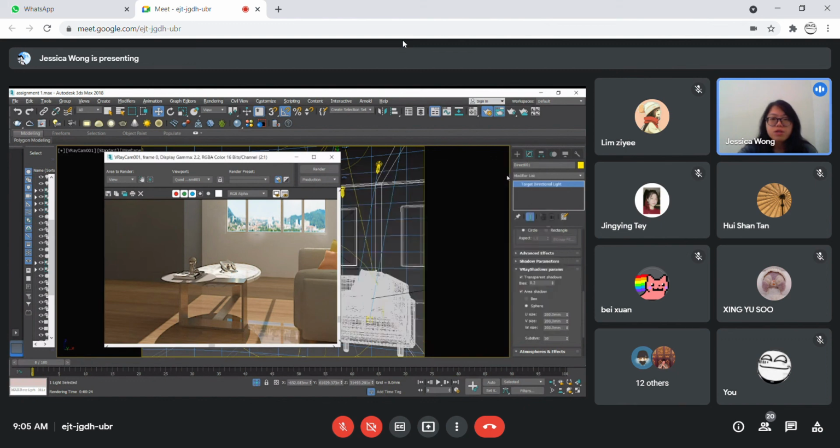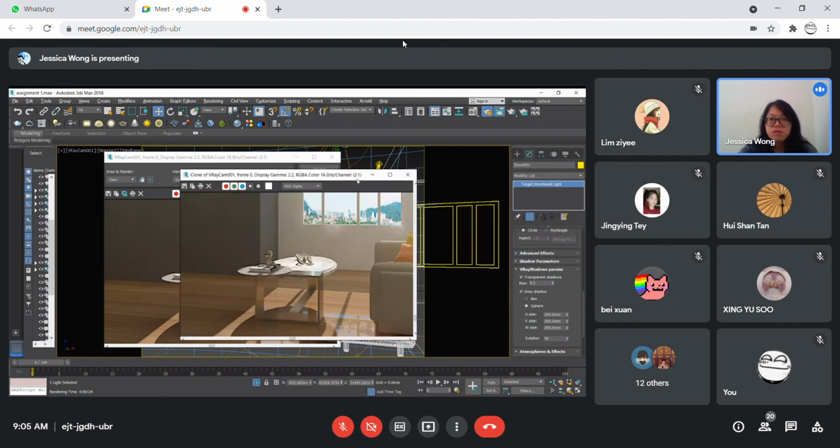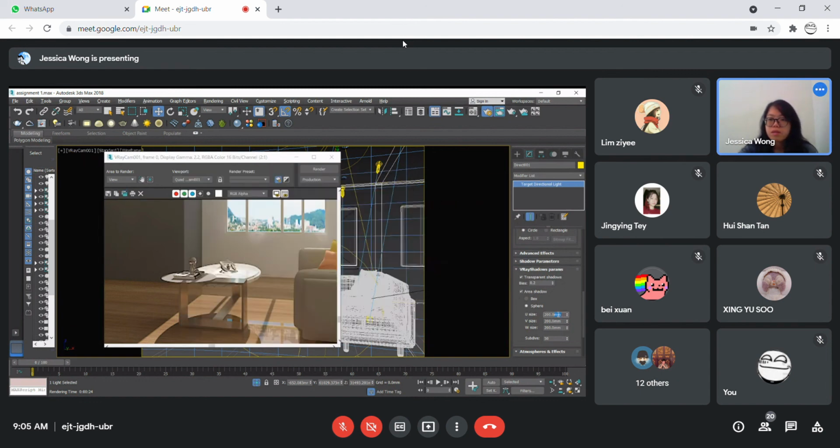Let's see if I adjust the UVW size of my target directional light, what the difference is. I'll clone this. Now if I adjust the UVW size to 1500, let's see the result.